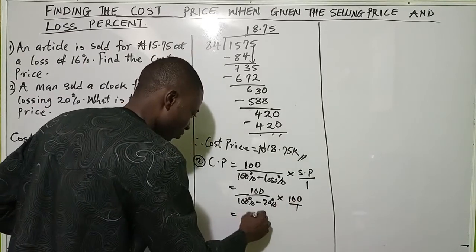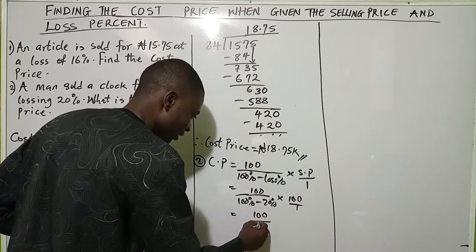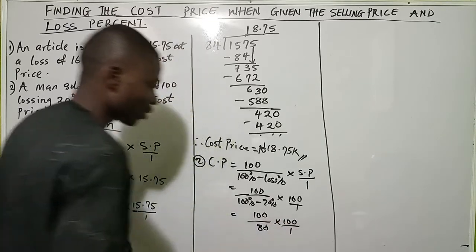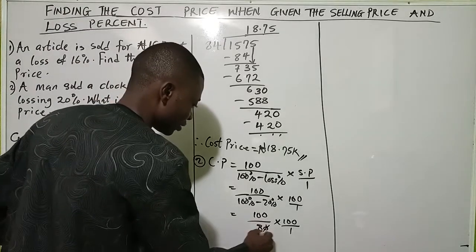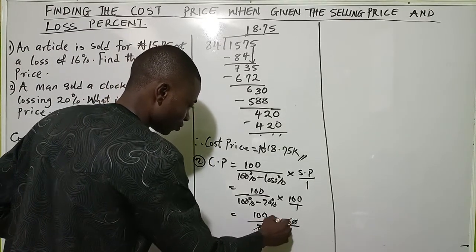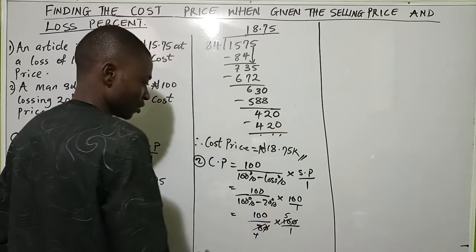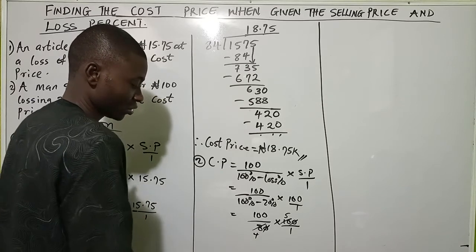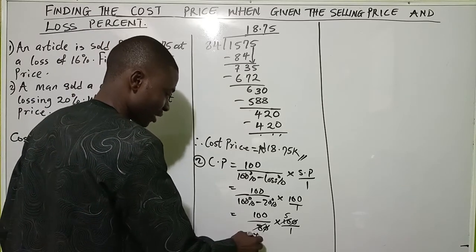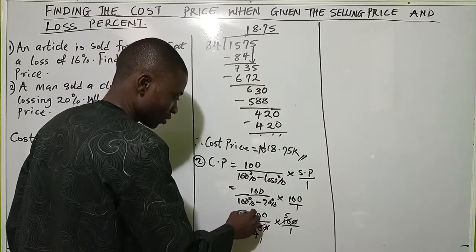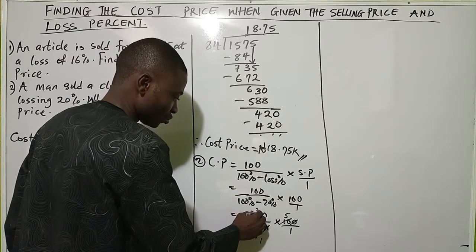So this is 100 over this, what? 80. 80 times 100 over 1. Okay. 0 cancel 0. 2 here is what? 4. 2 here is what? 5. Okay. 2 can actually go here. 4 can actually go there. Let's use 4. Okay, let's not waste our time. So 4 here is 1. 4 here is what? Is 2.